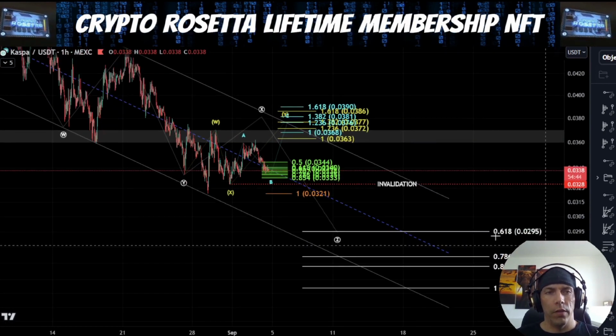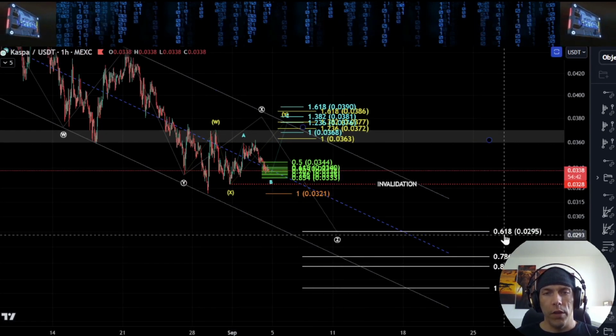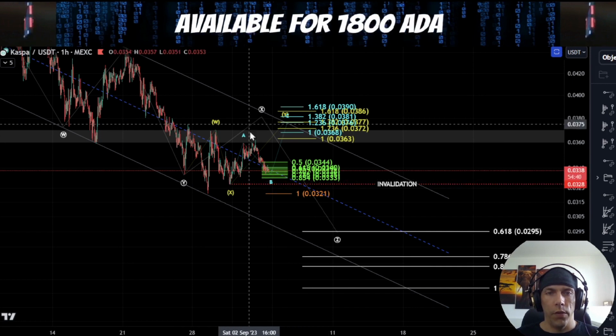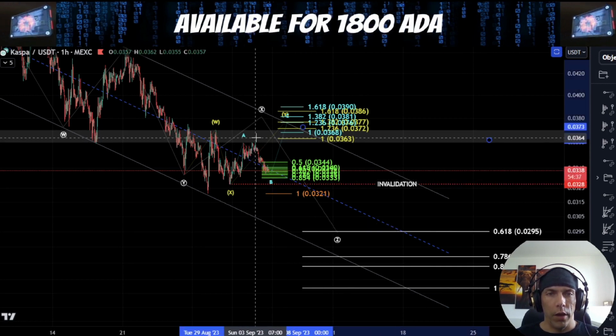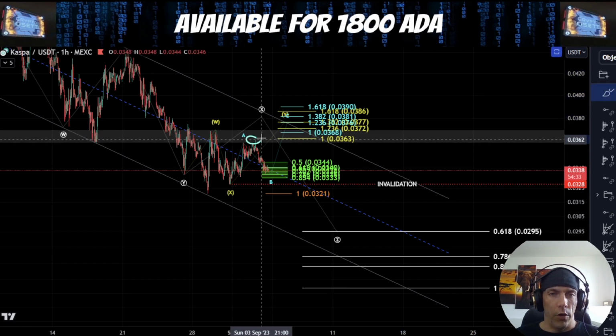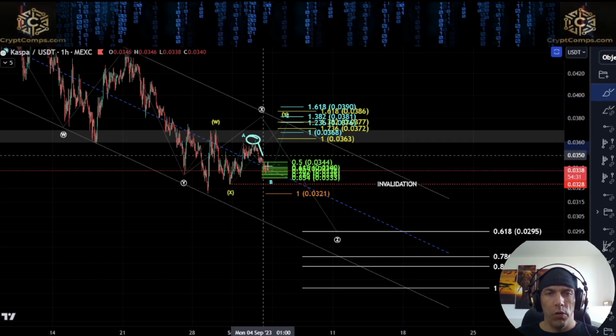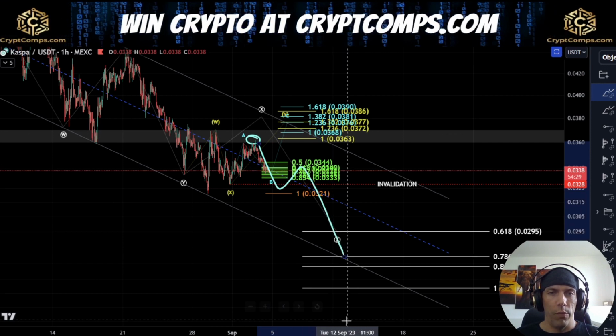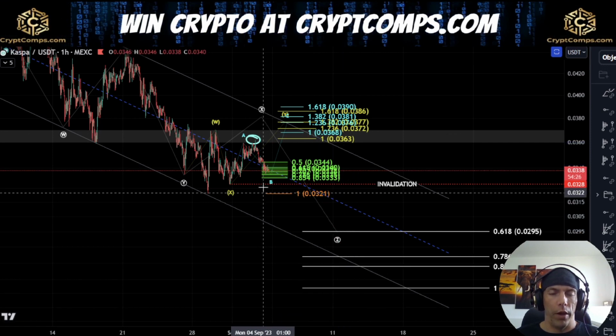Now, if we are looking at this in this way, effectively what we need to be careful of here is that if this completes where we currently are, and this is actually our X wave high over here, what we could be starting to do is form a 3 wave move to the downside from where we currently are.